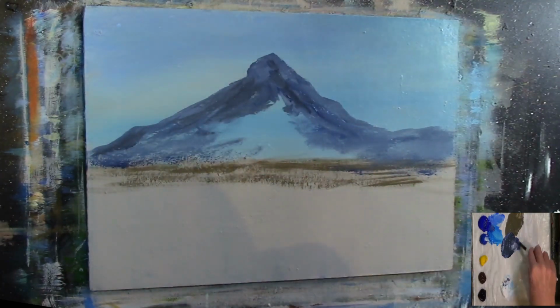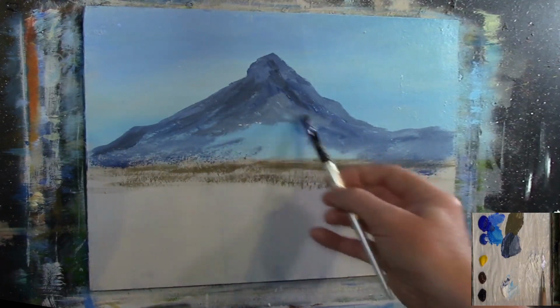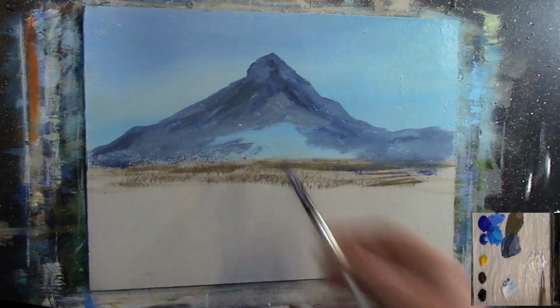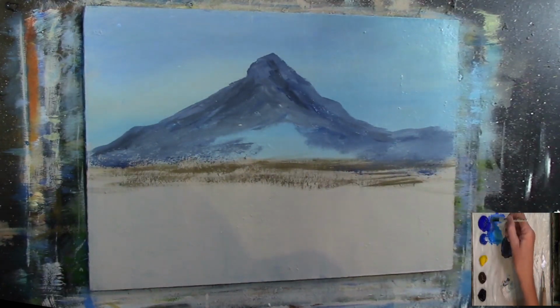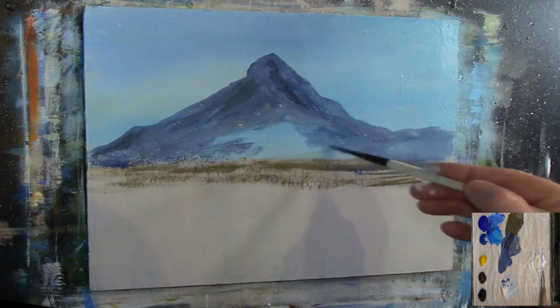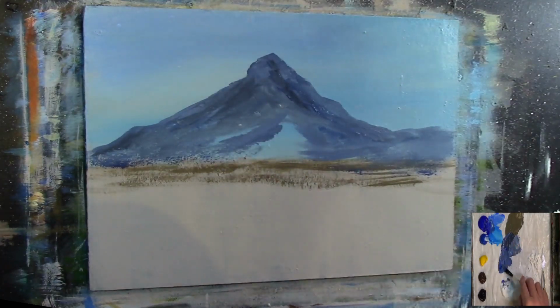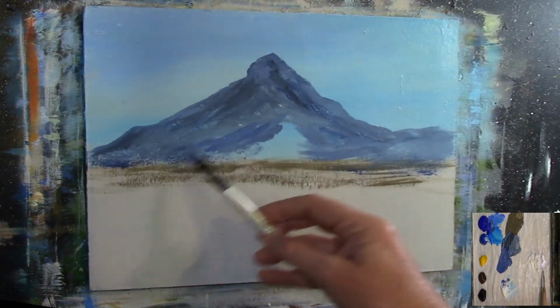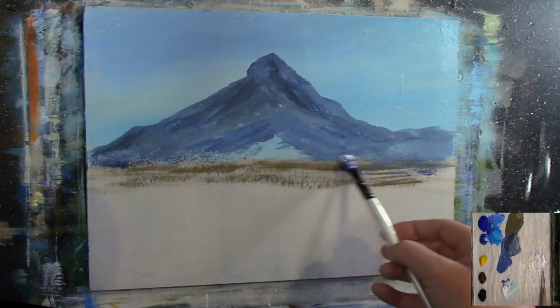Back in this lighter blue. There's a mass of colour. Let's get some white and blue, ultramarine blue, a little bit of black, just a touch. Just want to keep that colour going. Let's take your time, have fun, enjoy. Let's get a few different colours of blue in this mountain. Just like that.